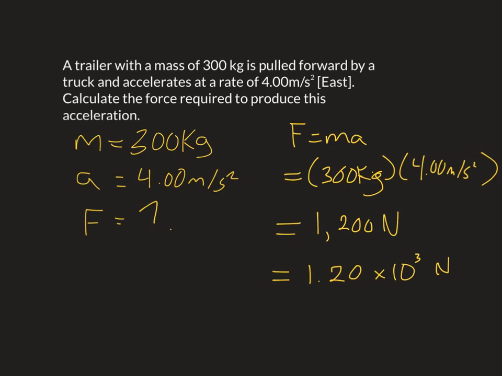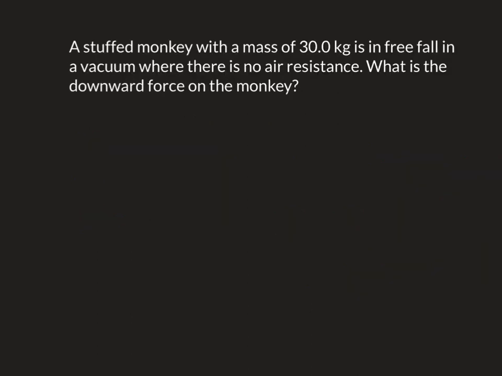Nice and simple. Oh, I almost forgot. I would have got in trouble. Last thing on this one is that I forgot to put a direction, right? It gave me a direction in the problem, so I need to have a direction here. This N, remember, is newtons. It's not north, okay? So because this thing was accelerating to the east, I need to make sure I include that E as part of my answer.